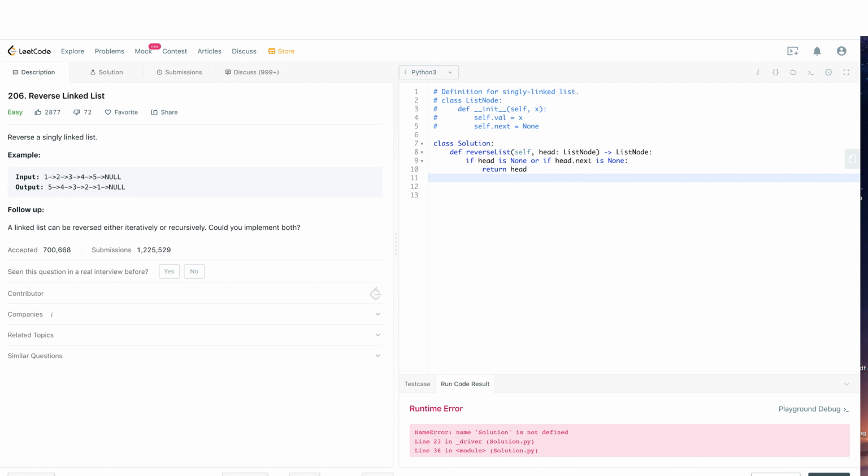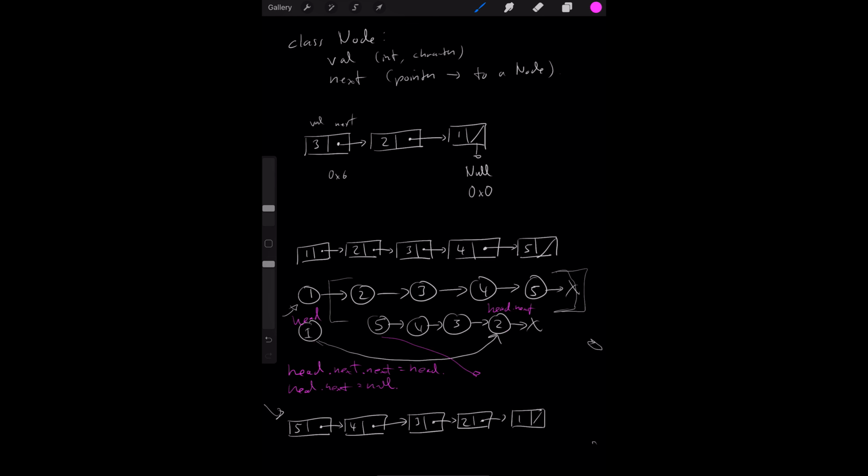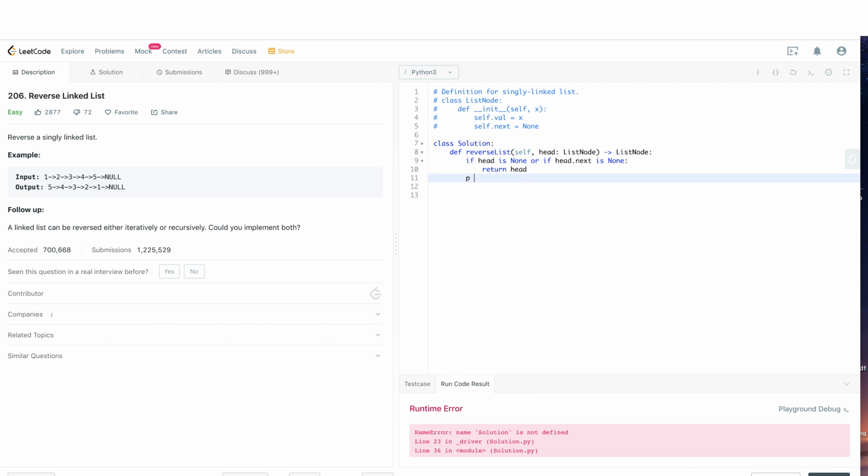And then let's look back at the iPad. What we wanted to do is call the recursion first. So the new node, let's just call this the new node, equals reverse list of head.next, because we want to reverse everything that's in front of us. And then assuming that it's all good, we want to change head.next.next equals head. And then we also wrote head.next equals null, which is None here. And then we want to return the new node.